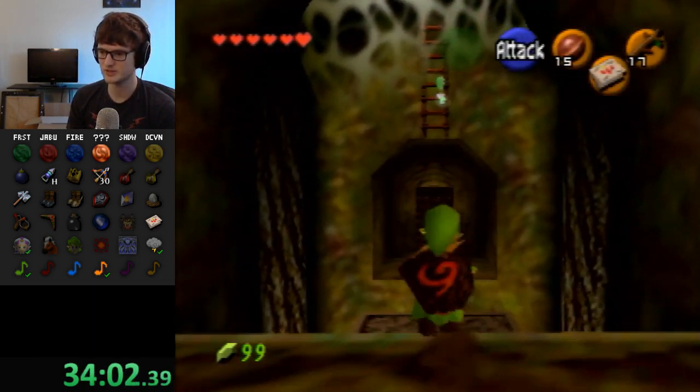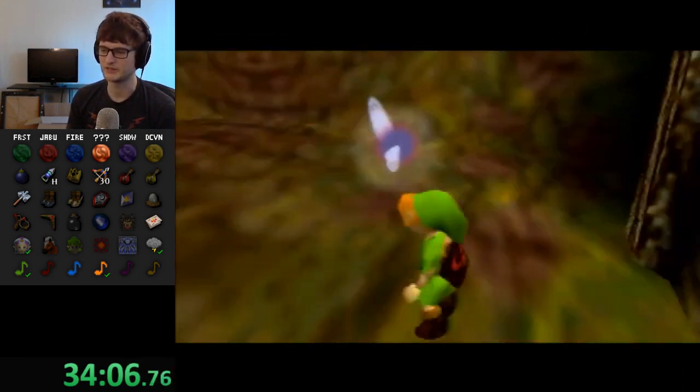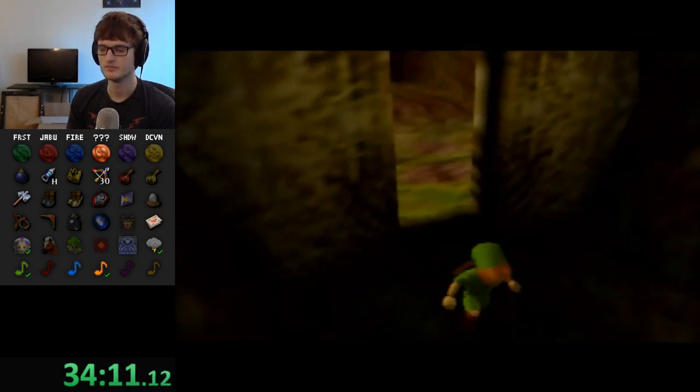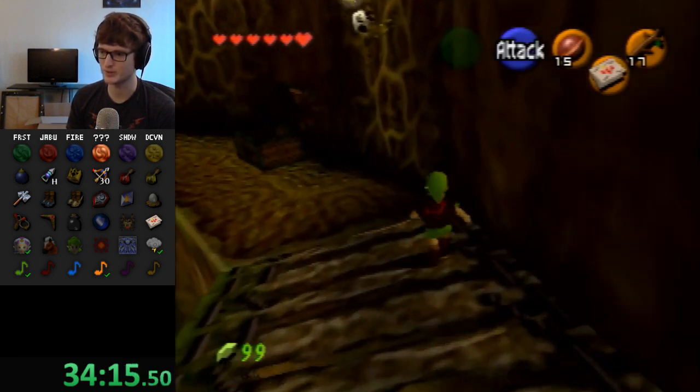Alright, more heart pieces. I don't trigger that floating platform there until I need to leave, because if you trigger it, then you're going to need the slingshot to get out. And if you don't have that, then you have to save warp your way out, which kind of sucks.